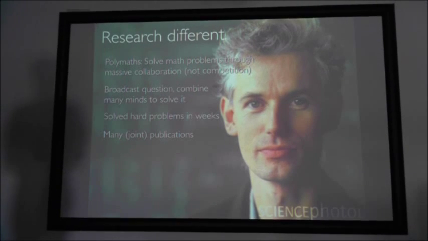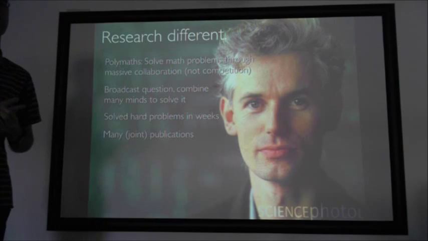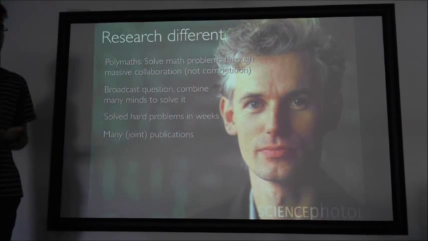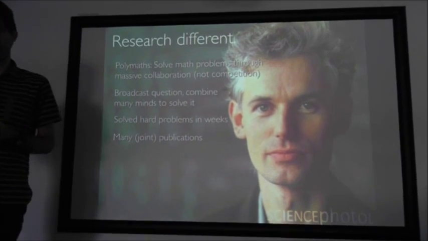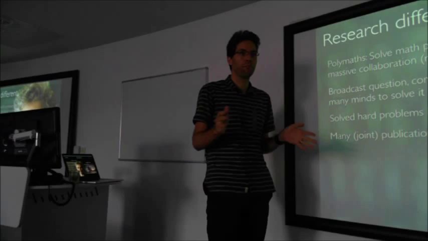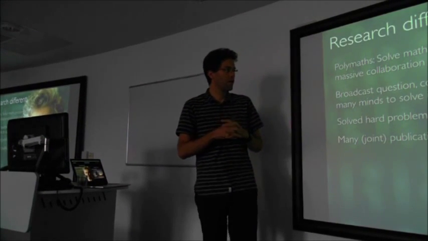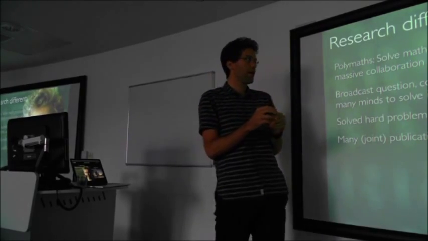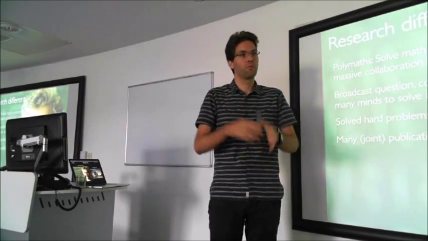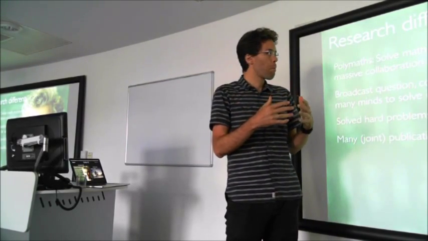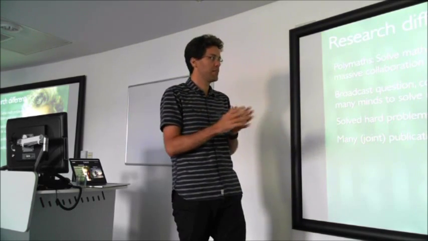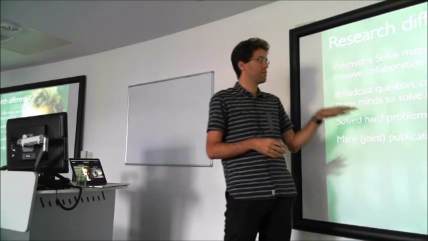Maybe somebody knows Tim Gowers — he's a Fields Medalist, one of the great mathematicians of our age. One day he was stuck on a very hard, century-old mathematics problem. Instead of just putting it in his drawer, he said: I have this blog, so I can just put all my ideas and partial results there, and anybody in the world can come help me solve this hard problem. It took only a few hours before the first comments started streaming in. Within a few days, there were tens, maybe hundreds of people making suggestions, reformulating the problem, running simulations, recasting the problems in other mathematical frameworks so they could be solved differently, and proving partial results. In less than 40 days, they solved the problem — and they actually solved a harder problem than the original.